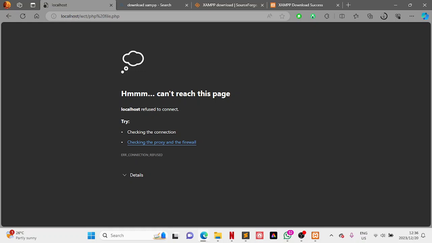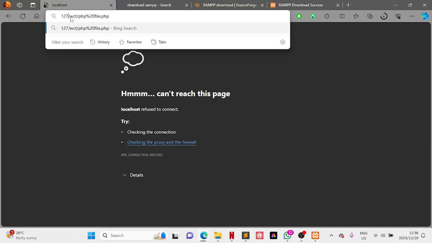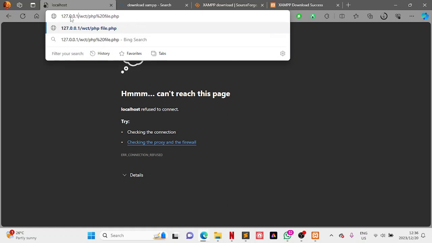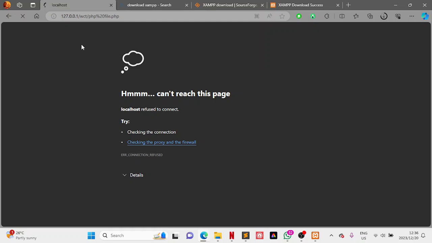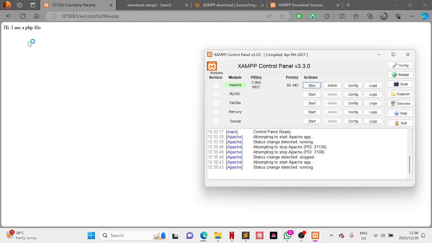In other words, you can even replace this and use the numbers, the IP address, I think it's 127.0.0.1. I'm not so sure on this one, but let me press enter and then open Apache. Yes, it still shows, because 127.0.0.1 is the same as localhost, same as google.com.